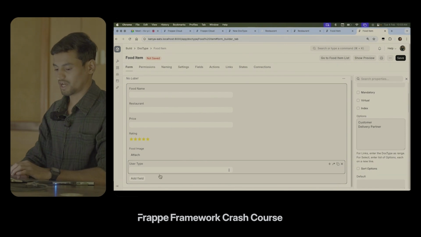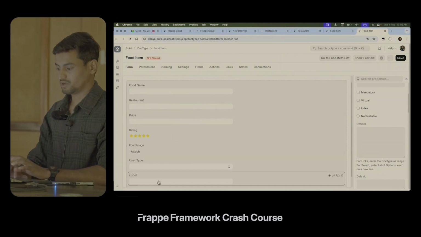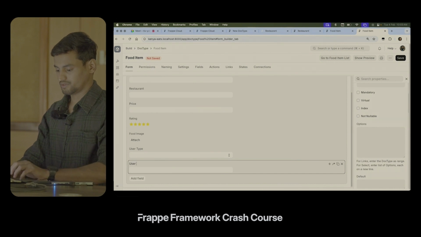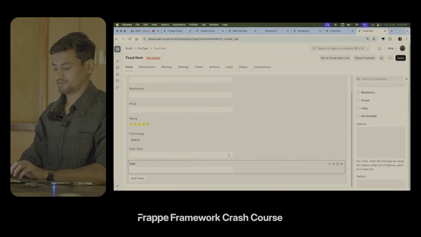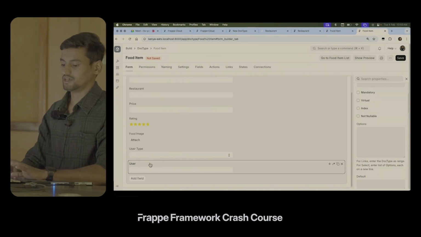Now to create dynamic doc type, you create this user ID. I'll just set user.